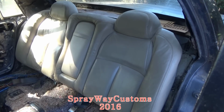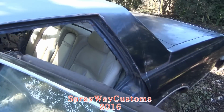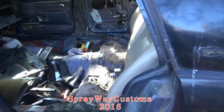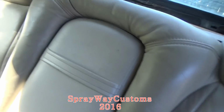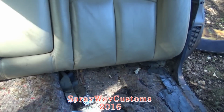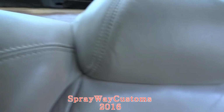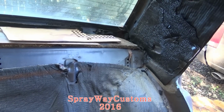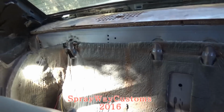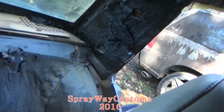Okay, YouTube, I got the back part of the seat just sitting up in there, trying to get an idea of what I'm gonna do to it. As you can see, pull this out for you. I used the original hooks. That one and that one over here. See? And they just fit right over the original hooks.